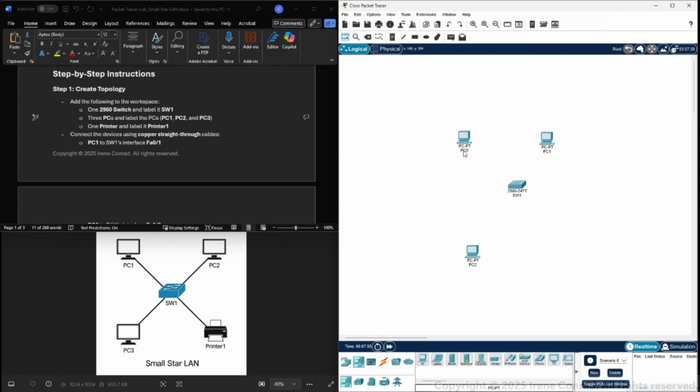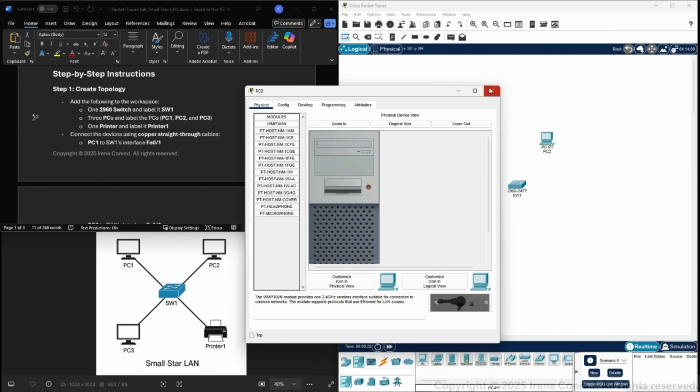And now to rename the PCs, I'm going to rename this PC1, and then we get an error message. Now you notice you type in PC1, it's not going to let you because you already have a PC1. So what we can do is we can go backwards. Go down, click on this PC and change it to PC3. And then go to this one and rename that PC2. And now you'll be able to rename this one PC1.